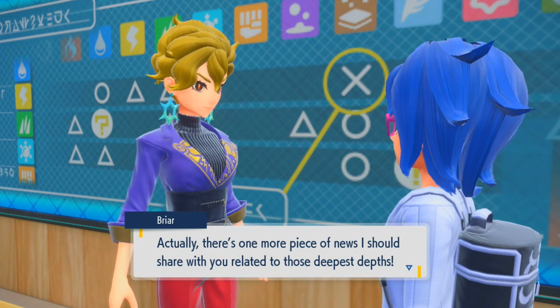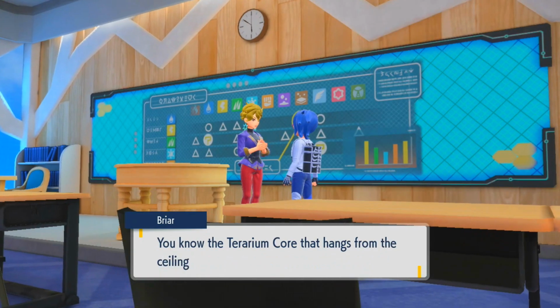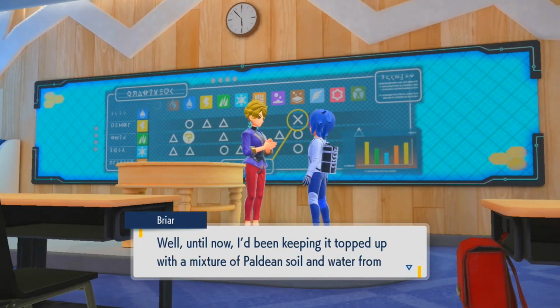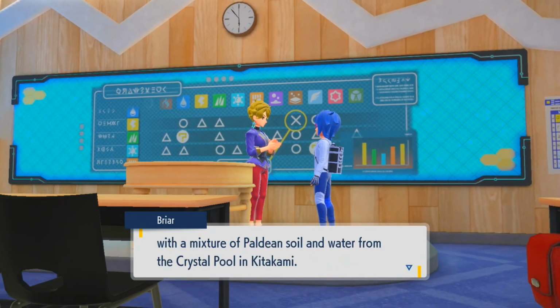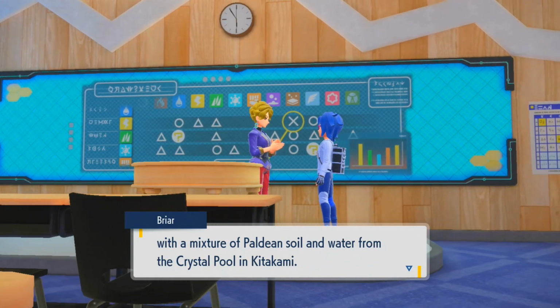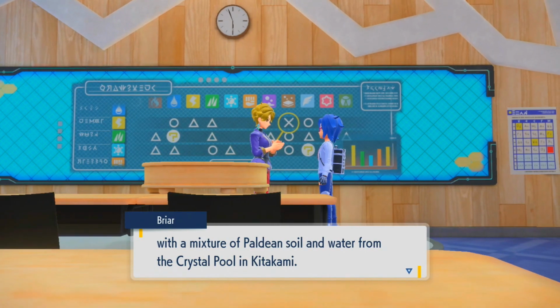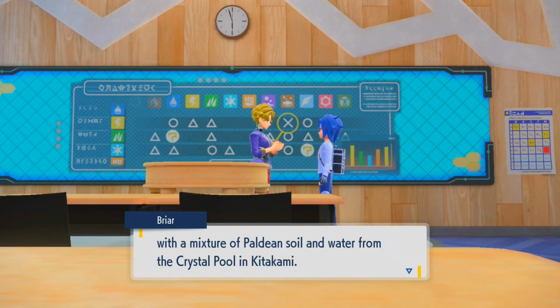Actually, there's one more piece of news I should share with you related to those deepest depths. You know the terrarium core that hangs from the ceiling of the terrarium? Well, until now, I've been keeping it topped up with a mixture of Paldean soil and water from the crystal pool in Kitakami. That's how you've been doing it! Okay, I knew we figured that out at some point. I guess the Terra crystals from Paldea would leave some trace elements of Terra energy in the soil, so that makes sense. And I had said that maybe the crystal pool had Terra crystals in it in Kitakami, which is why that worked. Okay, yeah, that adds up. I accept that. That scans.